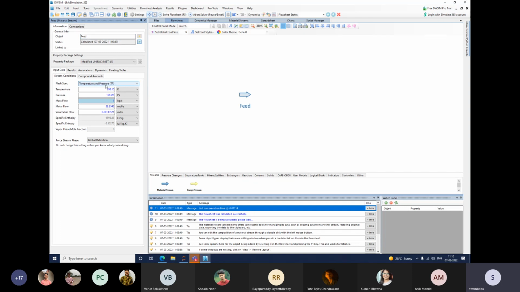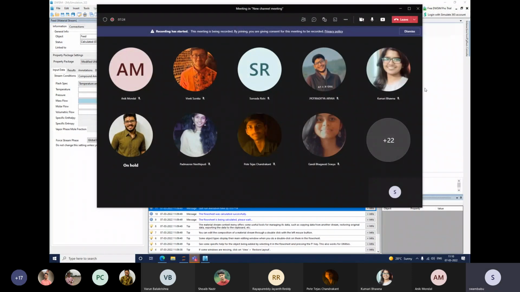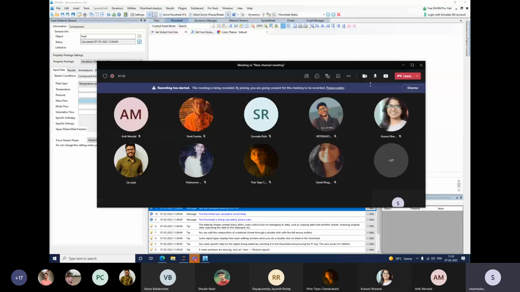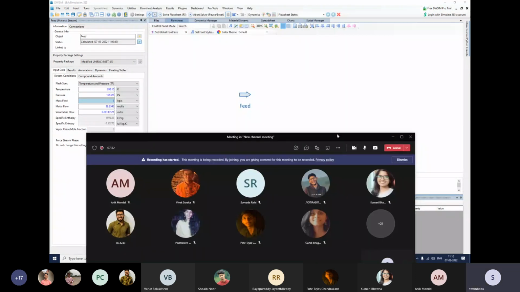Can anyone tell me what this flash spec means? Flash spec means temperature, pressure. What does it mean? Flash specifications. What does this flash spec refer to?